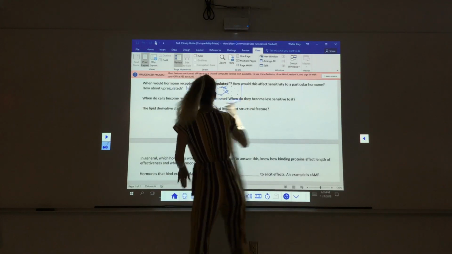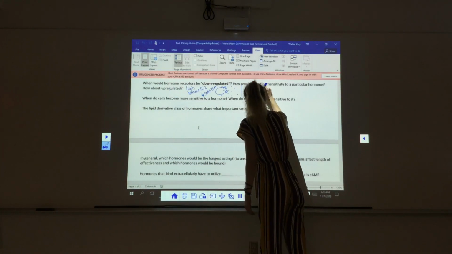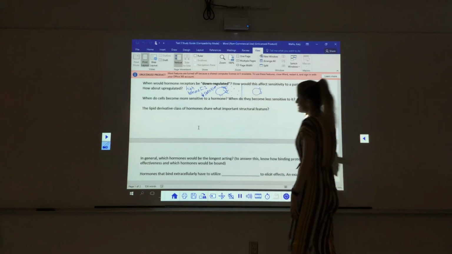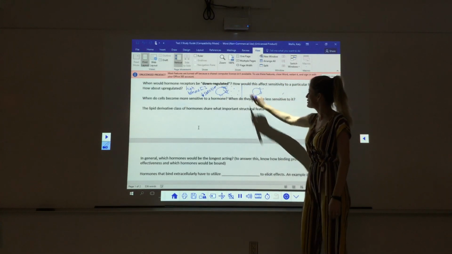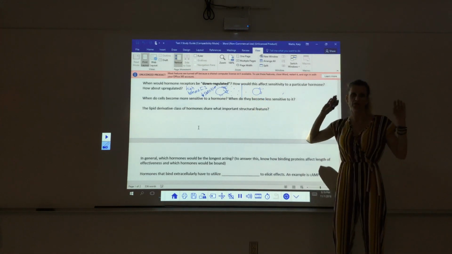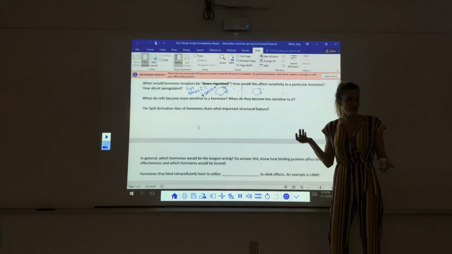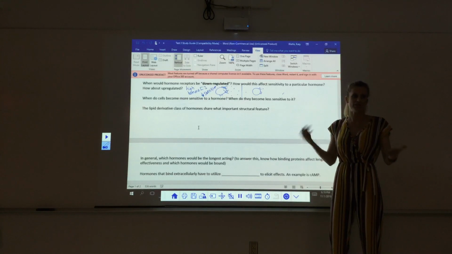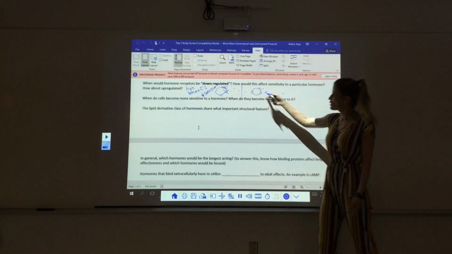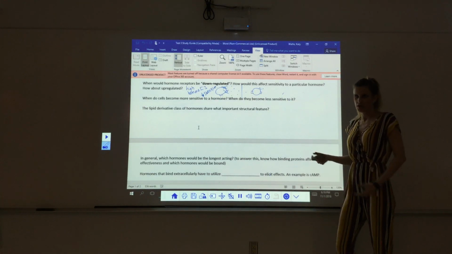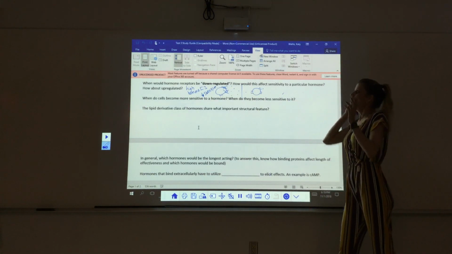Okay, so what about upregulating? If I have my cell, and it looks like this, and I barely have any hormone, the hormone's few and far between, the cell might say, I'm not getting stimulated enough. I'm going to upregulate my receptors. I'm going to add another receptor over here so that I'm more likely to get more of a signal. So you add more receptors.